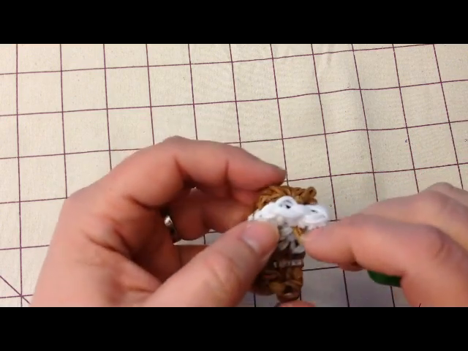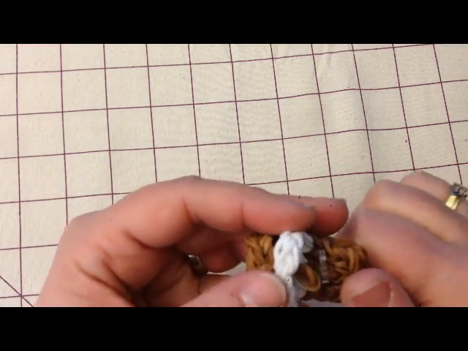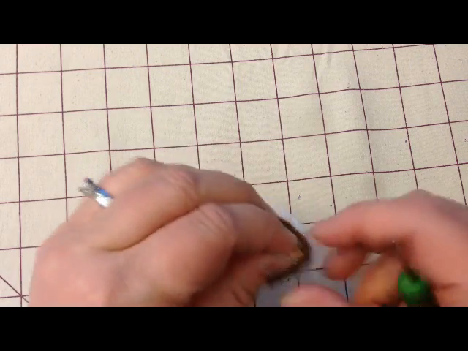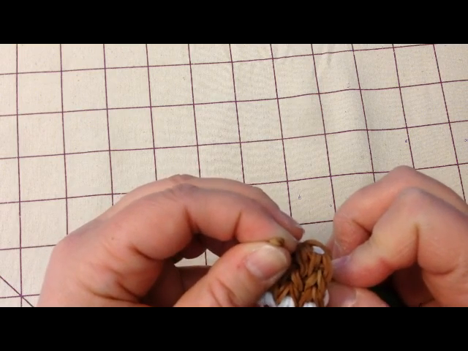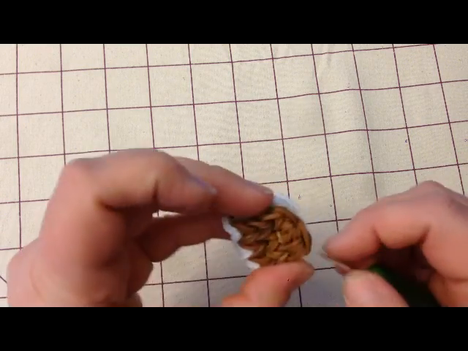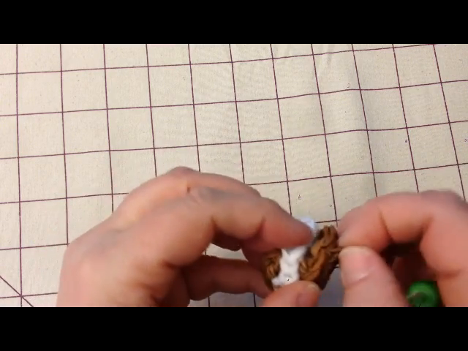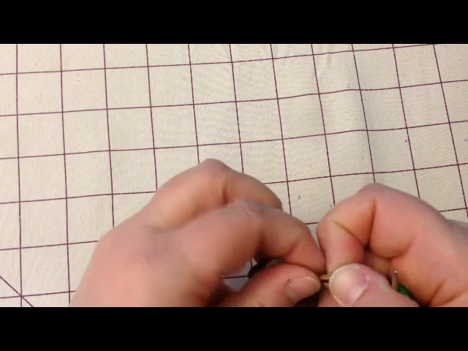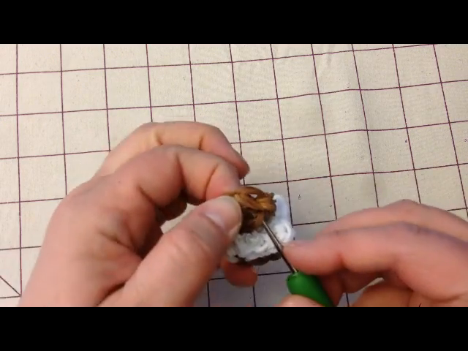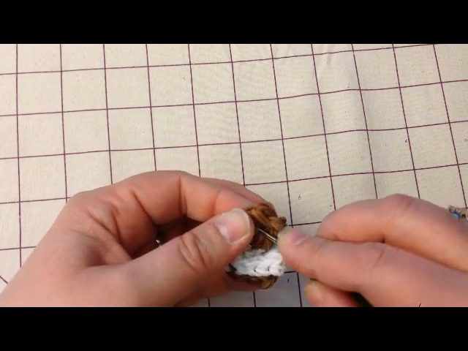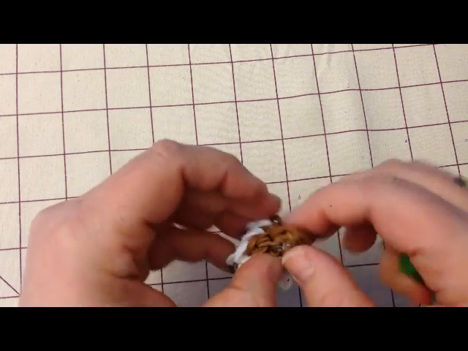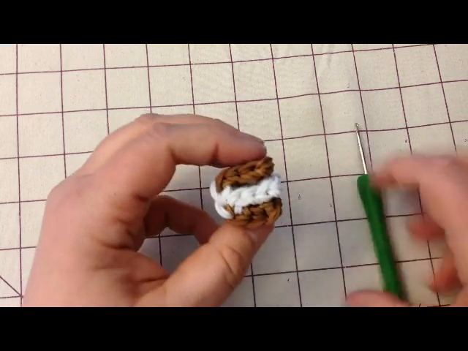And then I'm actually going to pull it through to the front of my sandwich like that. And then back, pick another spot so that you're not going through the same spot twice. Pull it back through so that it pops out here. Let me try that again. There's the ends here. Let's pop my hook through, grab my bands, pull through so I can see. There we are. And there's the end of my clip here. That's what I want to clip them onto. Hide that underneath my sandwich, just in there.